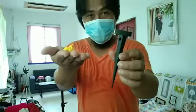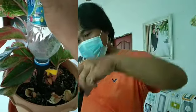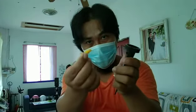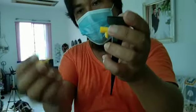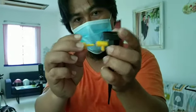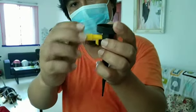Okay, dear friends, we got our water drip kit that we ordered online, and these are the three parts. This pointed stick, you're going to put this one on the soil beside your plant, and this tiny stuff you have to insert here. There's no instruction, but it's all about common sense. And then this cup in here will control the flow of the water because there is a stick in the middle that will hold back the flow of the water once you insert that one. And here, this is the passage where the water is going to drop, and this is the control here.